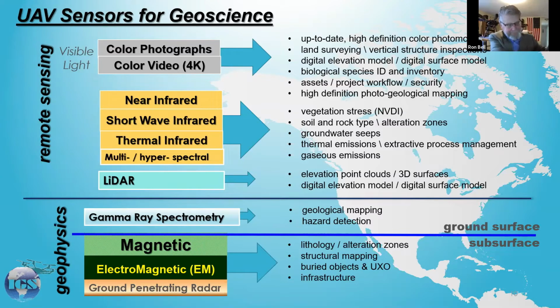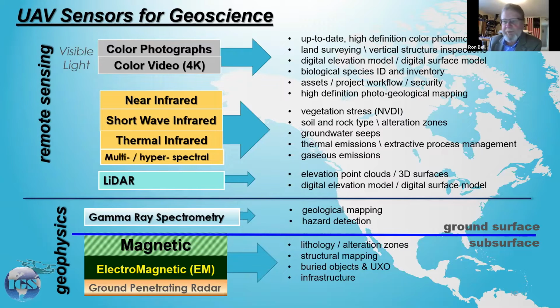Anyway, I put this together when I first started getting into this. It's been through several generations, but it's basically the same thing that I started with 6 or 7 years ago when I first got into looking at what we could do with drones. Today our sensors are improved over what they were 7 years ago. But 7 years ago, I recognized that we could do color photographs and color video. We could do near infrared. Very often that's used in the ag business.